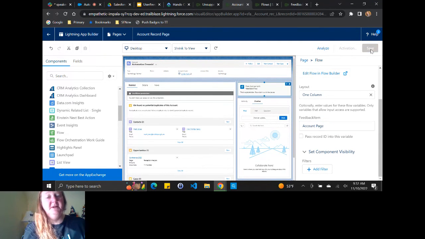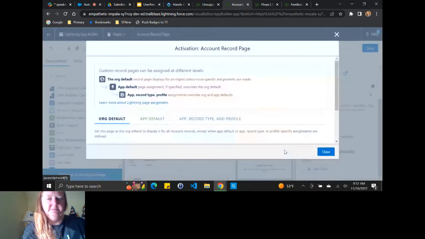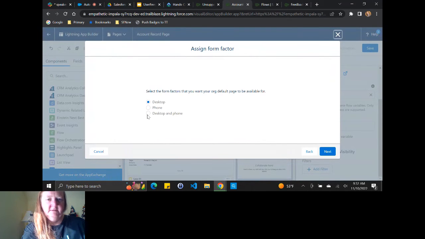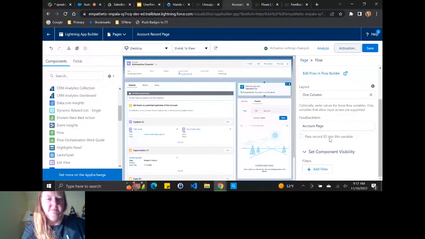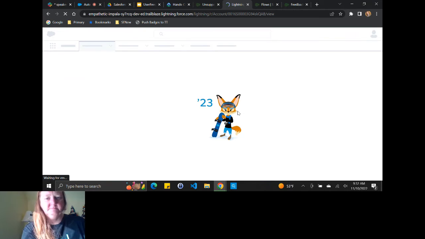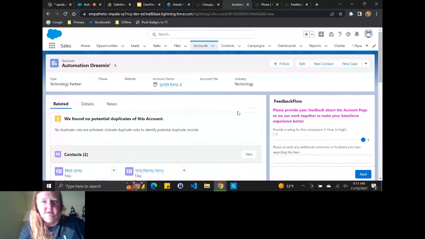And I'm going to save this, and I'm going to have to activate it since I have not done so in this org, and I'm just going to make it the org default in this case, for both form factors. So that's done. Click save one last time. Go back to the page to make sure it's there. And I can clearly see it. I know I can use it. I would at this point then test it, not just as myself, but also as a user. I'm going to skip that in the interest of time because we only have 6 minutes left.